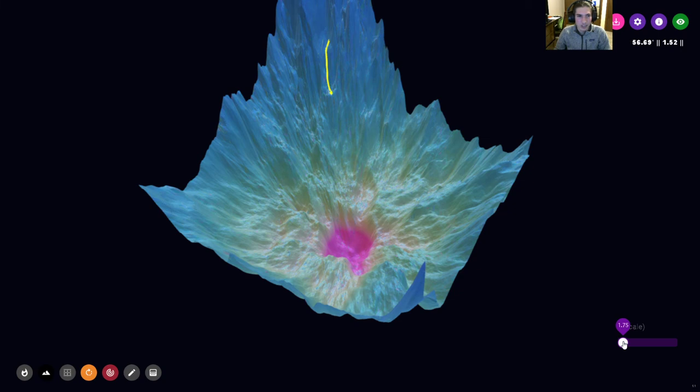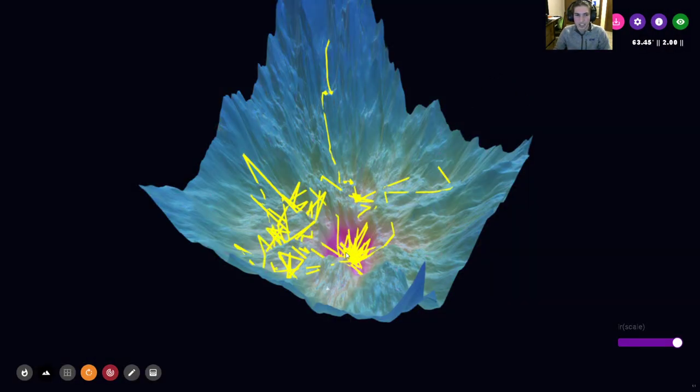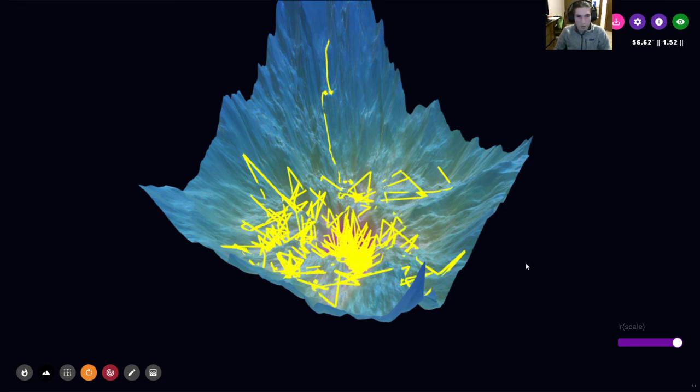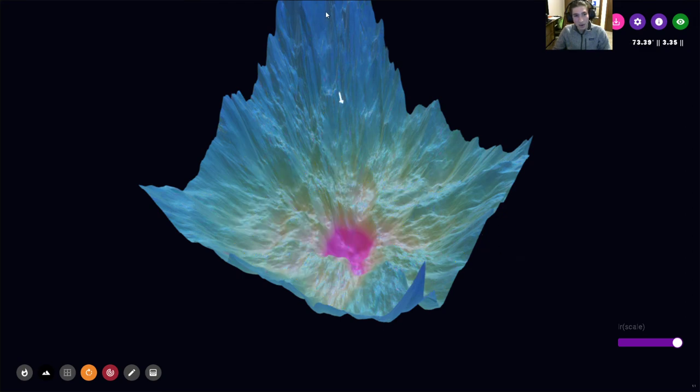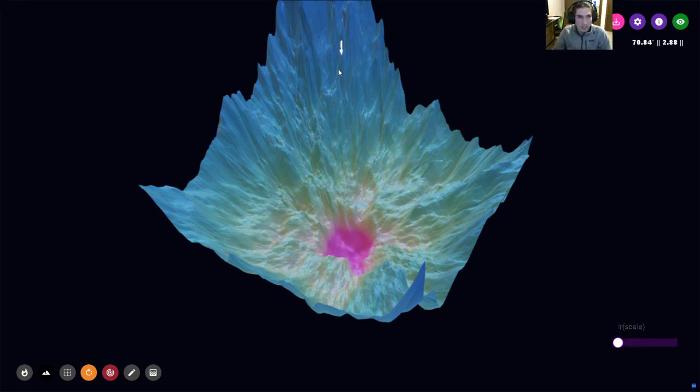And so maybe an answer is to take bigger steps, in which case we can eventually get down. But if we take 2 big steps, we'll hop right out of the good solution and jump all over the place. No partial derivatives. We are not talking math. But what I want you to notice is, if you take 2 big steps, you don't get to the right answer. If you go back to 2 little steps, you don't get to the right answer because you get stuck in these little pits. Local minima is what we call them. So you can see it's just jumping around down there, which obviously is not what we want.